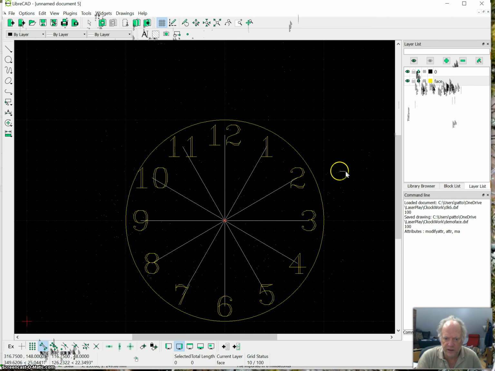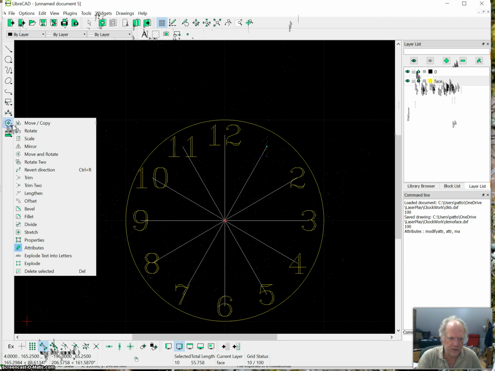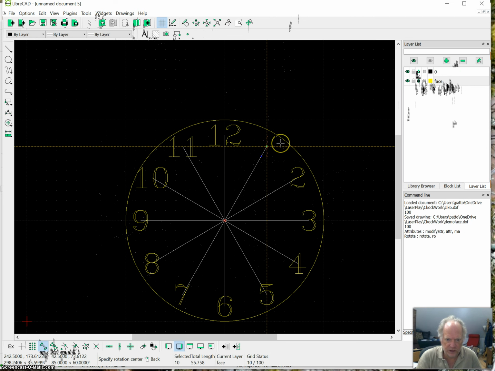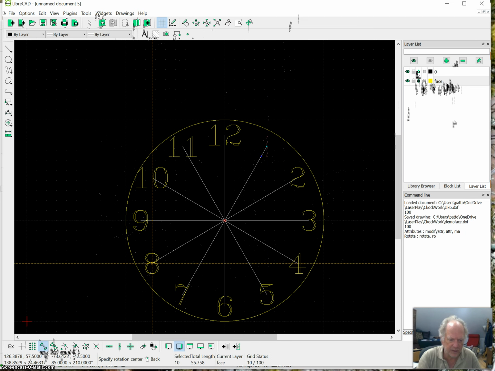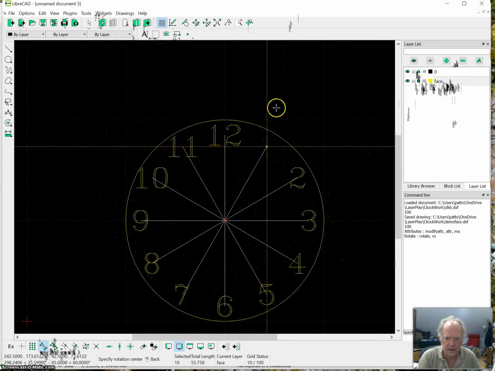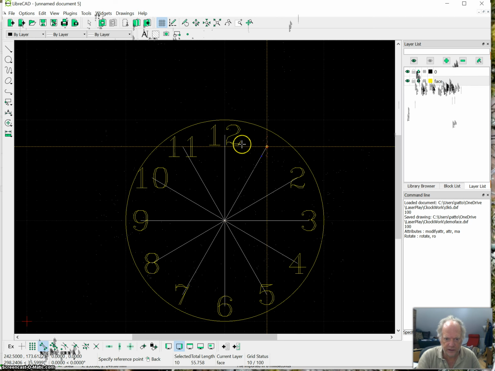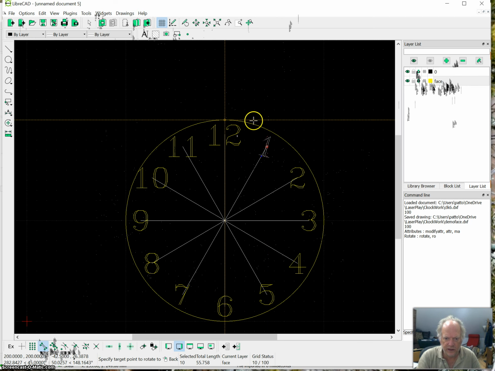What I want to do is select, for example, this 1, and then go here and rotate, and then it's going to ask you to choose a reference point. I'm going to want to choose the center. This is where I'm going to rotate it on, and I'm going to keep my snap on end point. Okay, so I'm going to use that as my reference point, and then I can choose some other point. I'll choose the 12. Now what I like to do is get it kind of close.